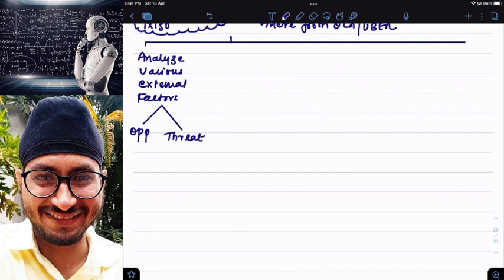We have opportunity and threat. Next, I should also take into consideration expectations of society. Clear? Expectations of society means never produce the goods what you want to produce. Always produce the goods what customers want. I repeat, never produce the goods what you want to produce. Always produce the goods what the customer wants from you. That is called expectations from the company.